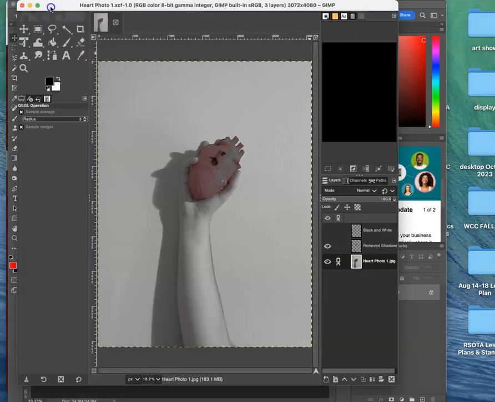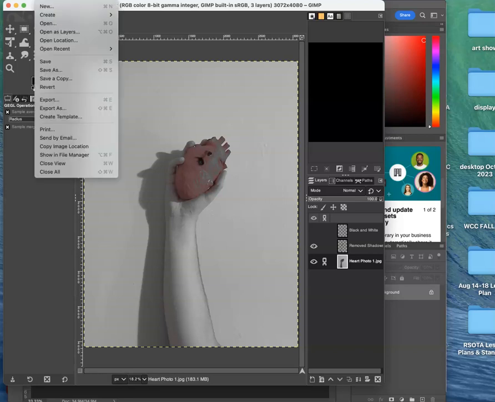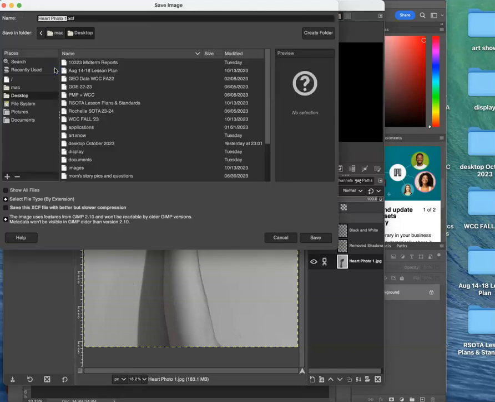Here is GIMP. Okay, so in GIMP, and I've got Logan's image here. When you go to File, Save As, it will allow you to select a file type. Right now it's XCF. That is a file type that will only open in the GIMP.